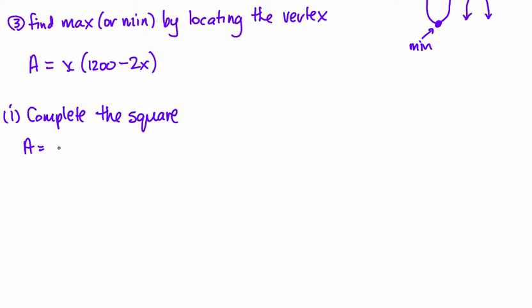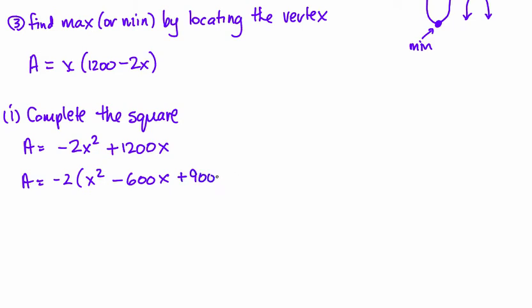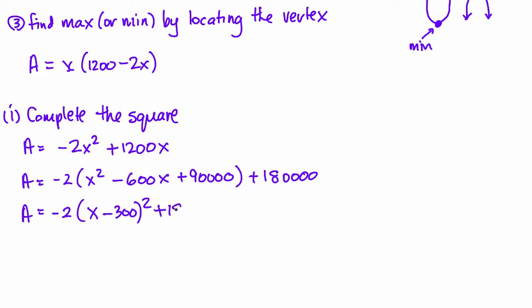So I'm going to multiply this through. I'll get negative 2x squared plus 1,200x, and if I factor out this negative 2, I get this. Take half of this value, which is 300, and square that, so I need to add 90,000, and in here I added 90,000. That's really subtracting, so I have to add back 180,000 out here. Then I complete the square by getting negative 2 times (x minus 300) squared plus 180,000, and my x would be 300. And that's what I want. There is one of my variables, and I could move on from here.